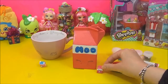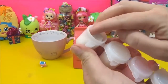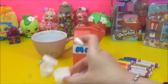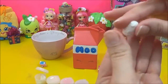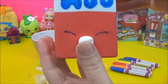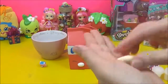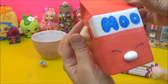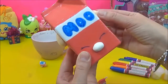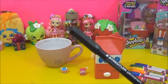Okay, so while that's drying, I'm going to move on to the nose and ears, which I will be using air drying clay for. I'm just going to roll it up into a ball. I think this is too big for the nose. Okay, so once that is dry, it's time to paint the ears green, because I didn't have green clay, and draw in the face with a permanent marker.